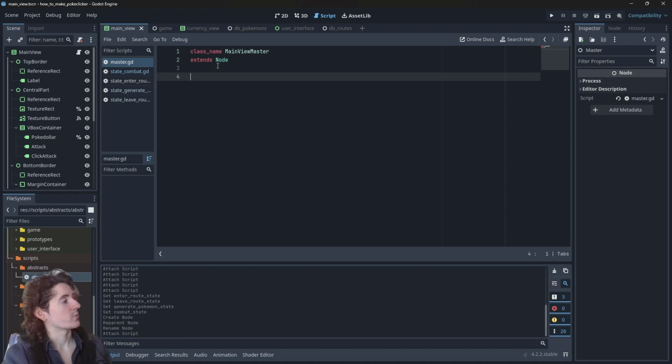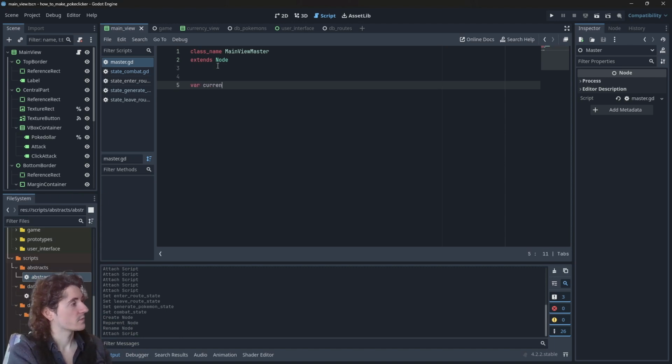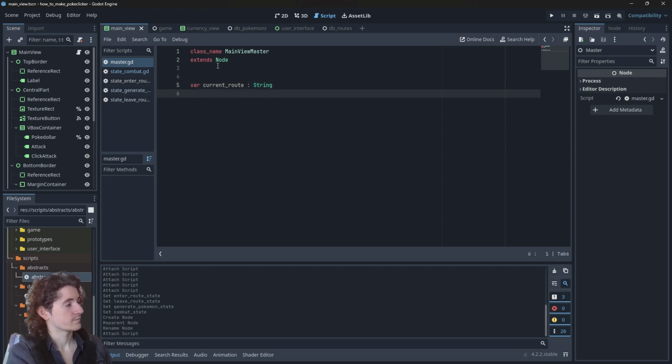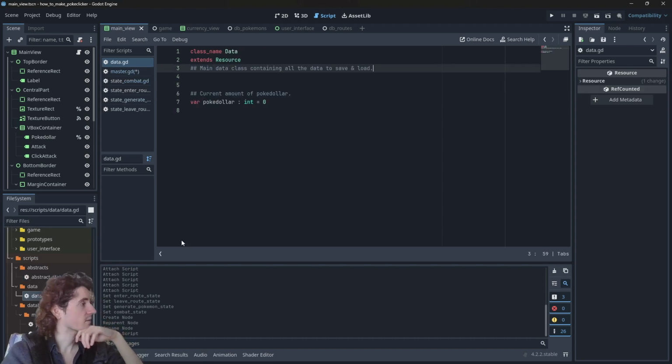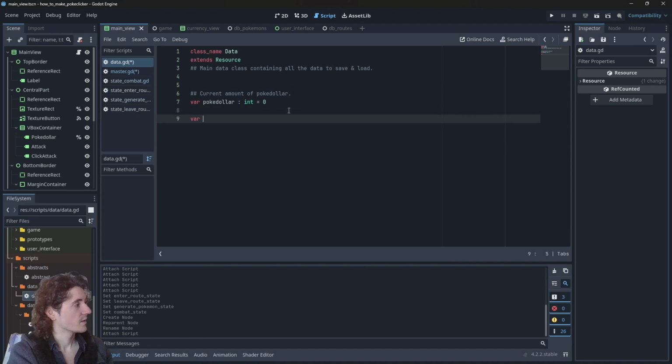I'm gonna store the root here at the moment, because we don't have a component that allows us to change the root. So we will have this. Well, actually, you know what? We'll go in data. And that will be current root.